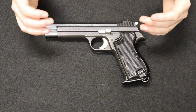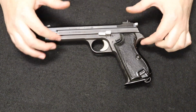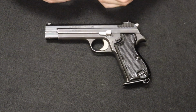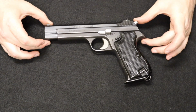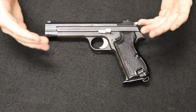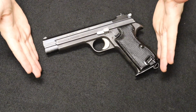By about the 1940s, it's really being looked at as antiquated technology. So Switzerland, like a lot of other countries, wants to move into a more modern pistol. So in the late 1940s, SIG does a trial with about 12 different pistol designs and would ultimately land on this. Now, the inspiration for this was the Model 1935A SACM pistol coming out of France. Of course, some changes were made to it, which really led into this design concept of a pistol.